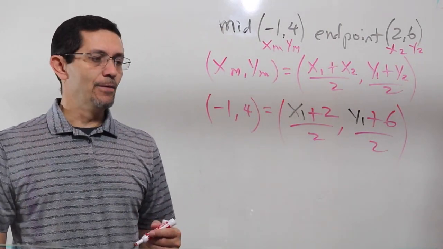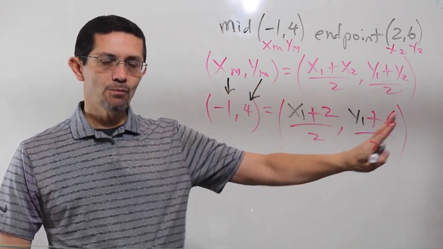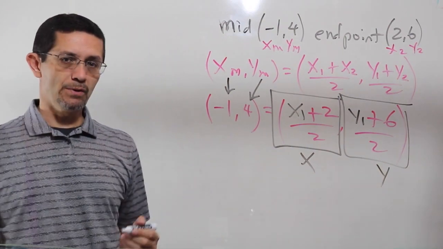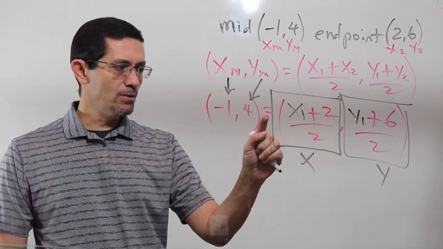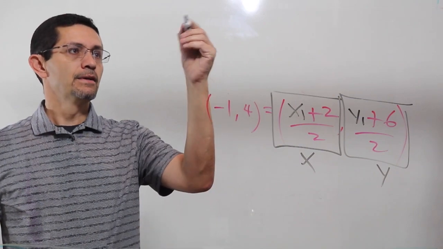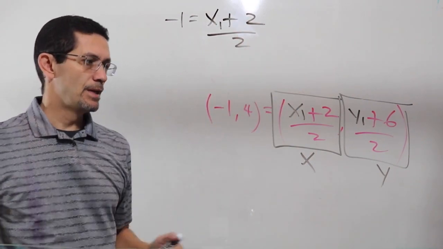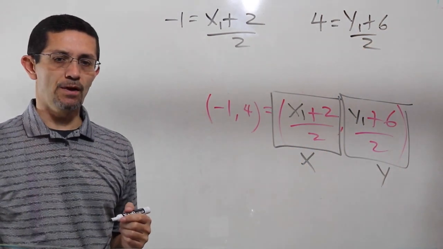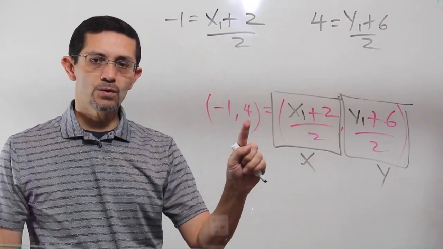Now, what happens? The idea is, remember, x is my first value, y is the second value. But, in my formula, this is x, and the second part is y. So, what we're going to do is, we're going to take the x and make it equal to the x, to this part. And then, we take the y, and we make it equal to the y. And from there, we find the value of x and y. Let's do one at a time. So, from this equation, we're going to take the x, negative 1, and it's going to be equal to the first part, which is the x part, x1 plus 2, divided by 2. And my second equation would be 4 equals y1 plus 6, divided by 2. And that's how we got x equals to x, and the y equals to y. This is the x coordinate equal to the x coordinate, and the y coordinate equals to the y coordinate.